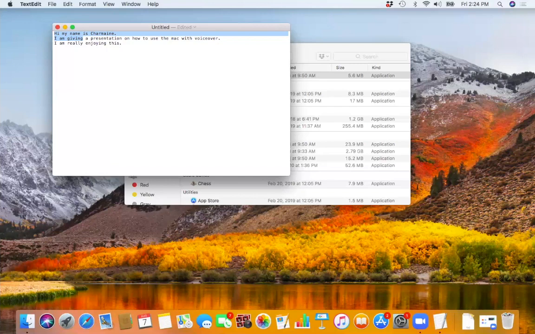So now let's assume that we're happy with this document. Oh, actually, before we get to saving, I will show you how to insert text. So let's say, for the sake of example, the first line of my document says, "Hi, my name is Charmaine." Let's assume that I want to add my last name beside my name.